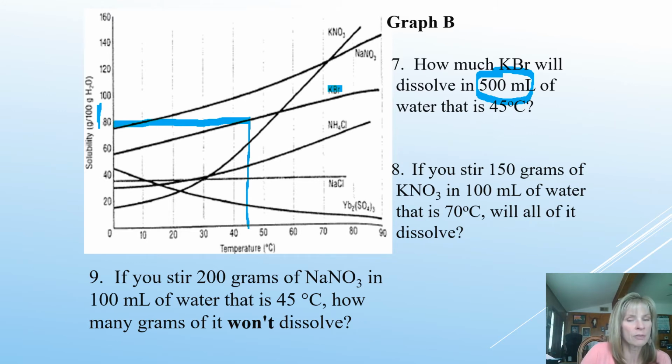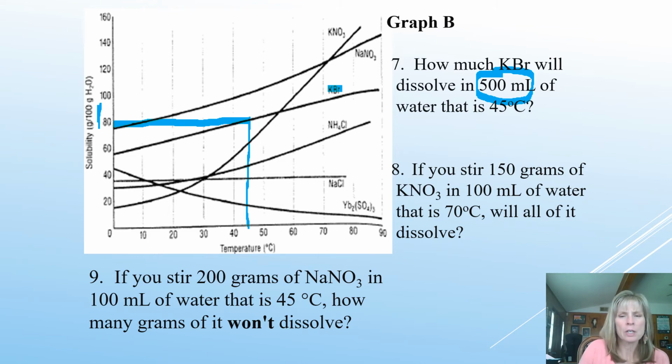So if it's in 500 milliliters of water, we're going to go with 80 so that it's a round number to multiply pretty easily. 80 grams in 100 milliliters of water would translate into 80 times 5. So that would be like 4,400 grams, 400. Yeah, I'm pretty sure. Your teacher doesn't really need a calculator to do that, but remember, I've been off as many days as you have. So 80 grams times 5. Yes, 400. It's exactly what I thought. All right, number 8.